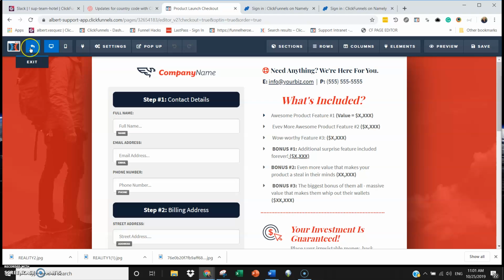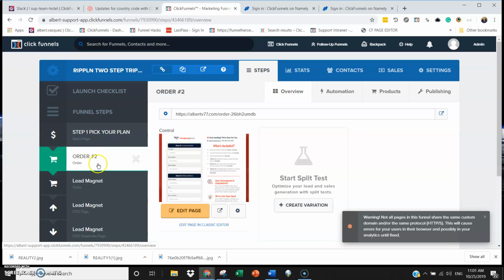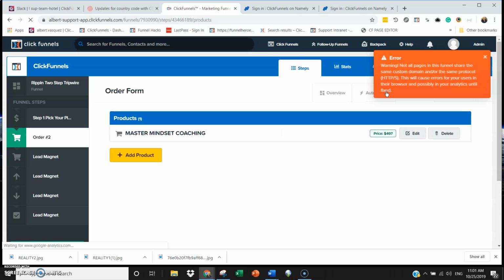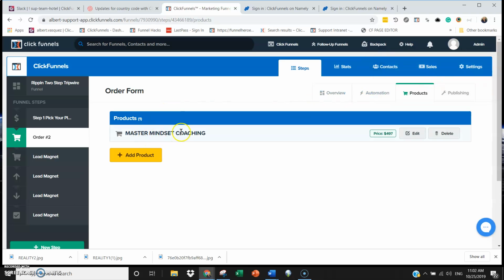Now a two-step order form, I would have to show you in a template, works well only with Stripe. Okay. One thing to note, when you have an order form, you have your products here. You would have to add your products here in your funnel. All right, it's going to look like this. You're going to click on that to add your products, and then you would add product. You would click this button and go through the process.